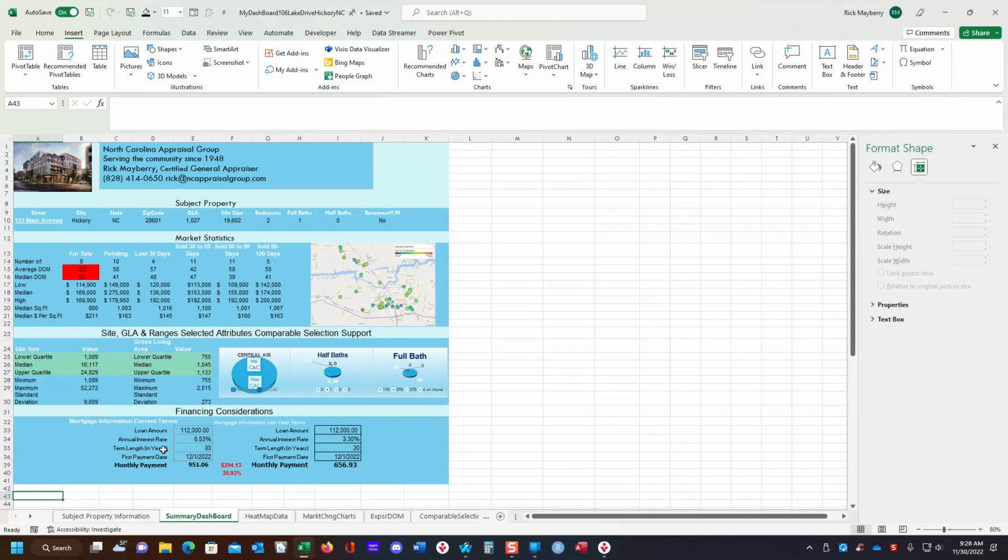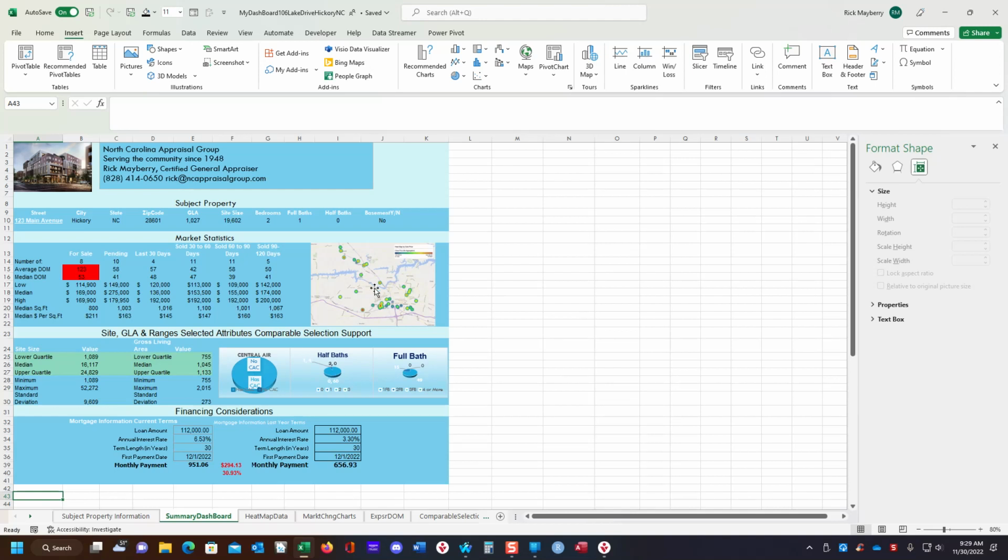But here we can see we have 8 for sale properties, 10 pending properties. The solds over the last 30 to 60, 60 to 90, and 90 to 120 days. The low, median, and highs. We can also see, highlighted in red in a danger sort of metaphor, a significant increase in the average days on market as well as the median days on market for sale properties as compared against pending and solds.